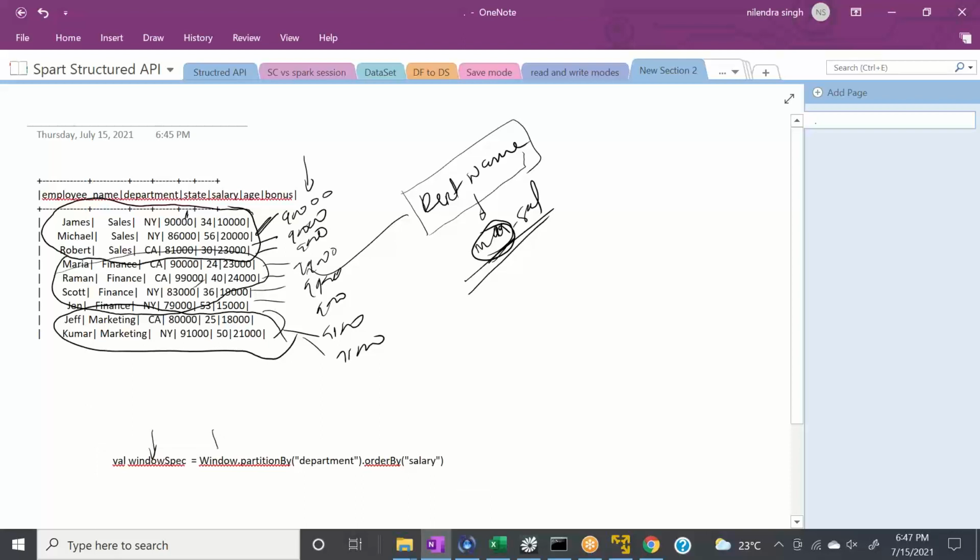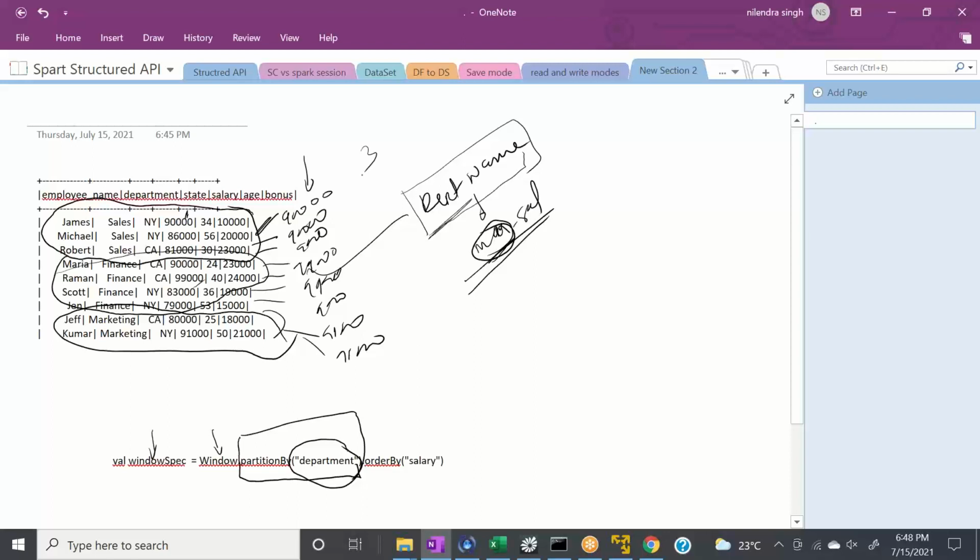We need to use the Window keyword, and after the Window keyword, we need to tell Spark on which column we need to define the window. So this particular partition by clause will tell Spark or the execution engine to please define the window based on the department column. Since we defined the window based on department column, it generated 3 windows for us.